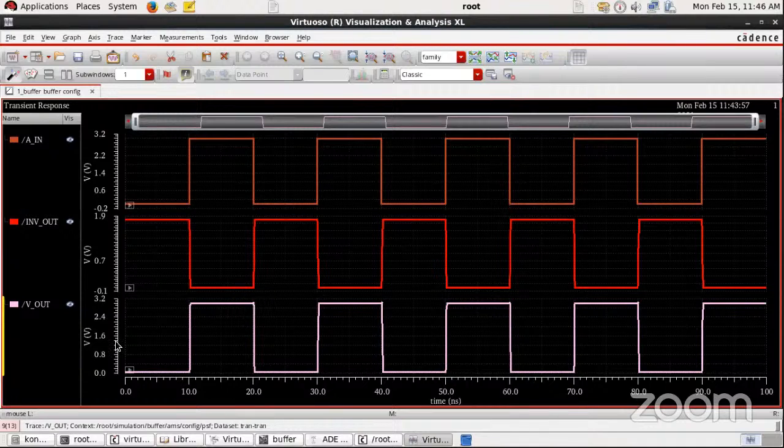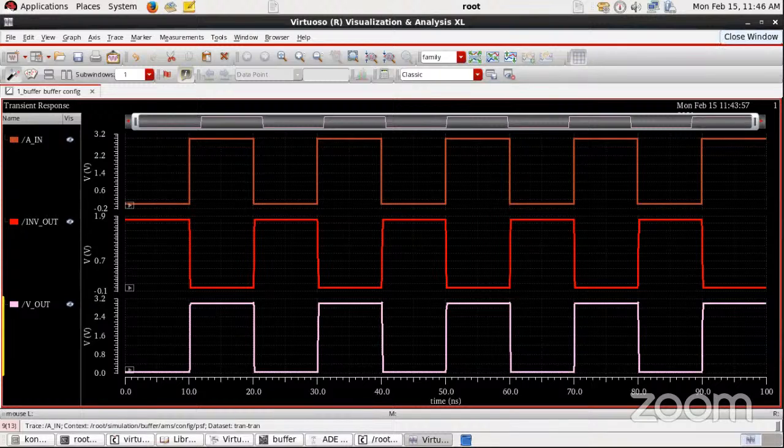Okay, and here you can see the output of your buffer circuit again. It is not exactly zero, it's showing something like 61.3 millivolt. Okay, and here you can see 2.99, close to 3 volt. Okay, so hope it is clear till now.